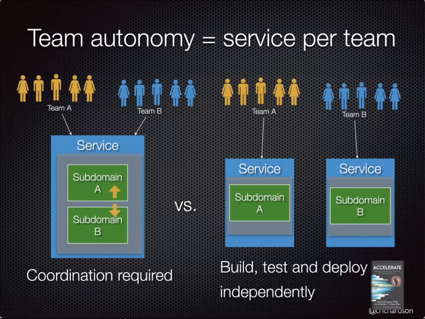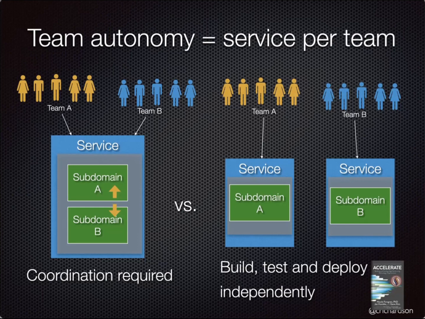The second principle is this notion of team autonomy. Imagine team A owns subdomain A, team B owns subdomain B, and they are packaged together inside the same service. Those two teams will need to work together at some point and coordinate changes. Even something like a version upgrade of a dependent library: team A might want that, but that creates work for team B, or vice versa. Or just the fact that someone on one team can check in code that breaks the build, so there's potential for interference, and that all impacts productivity. So there's great motivation for having one service per team, or a team could have multiple services, but a service is only ever owned and worked on by a single team.